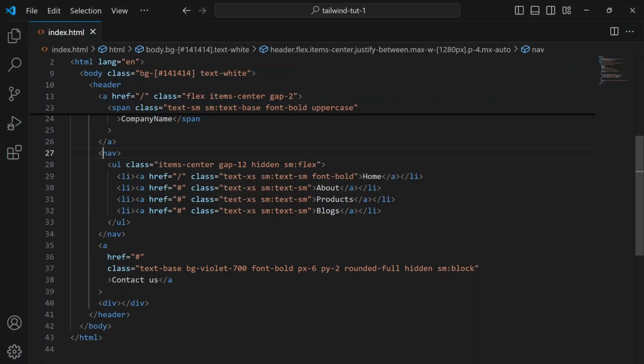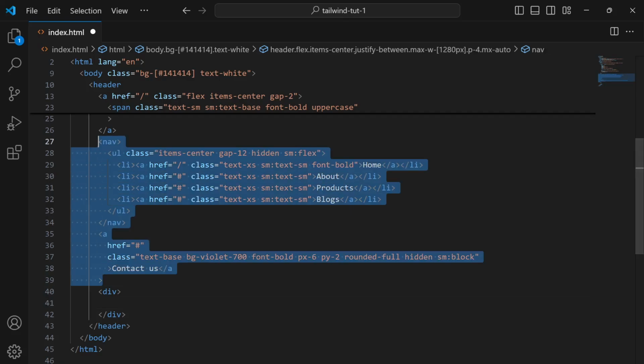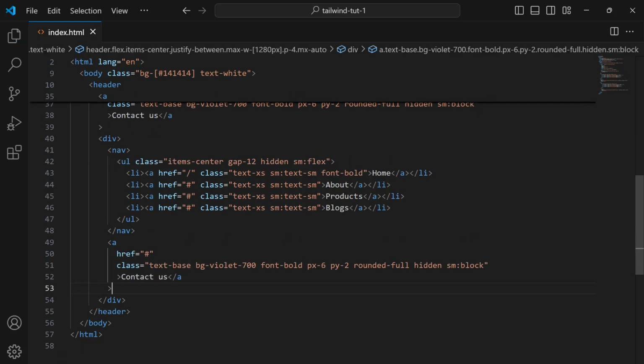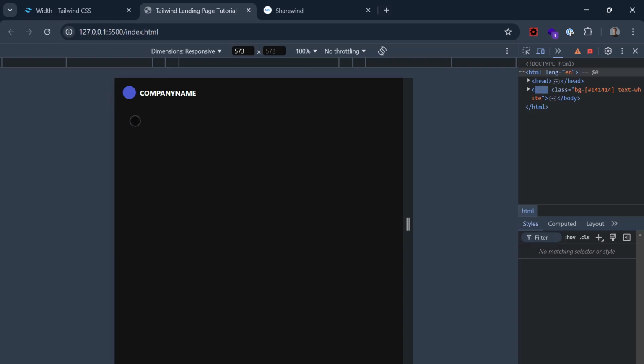So now let's create and copy this whole part, the nav and the link, the call to action, into this div. So this div will, okay, let's just refresh, maybe.